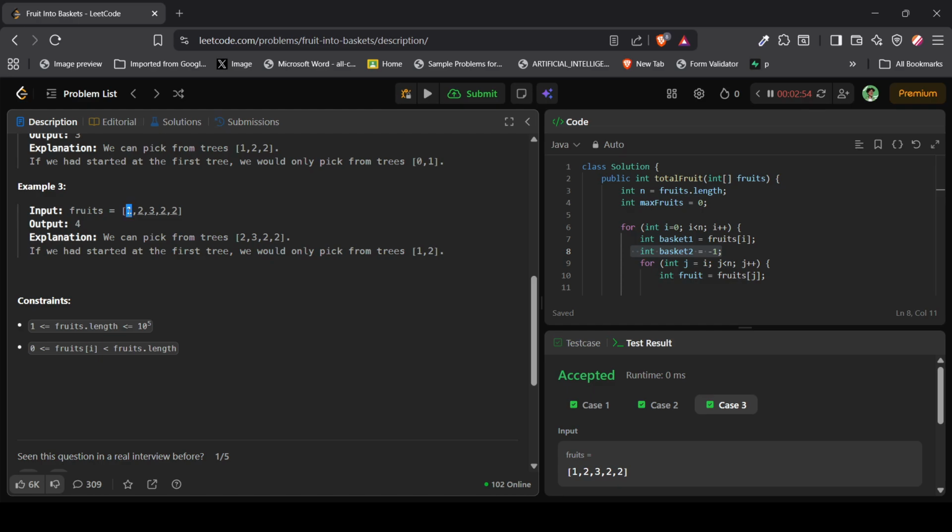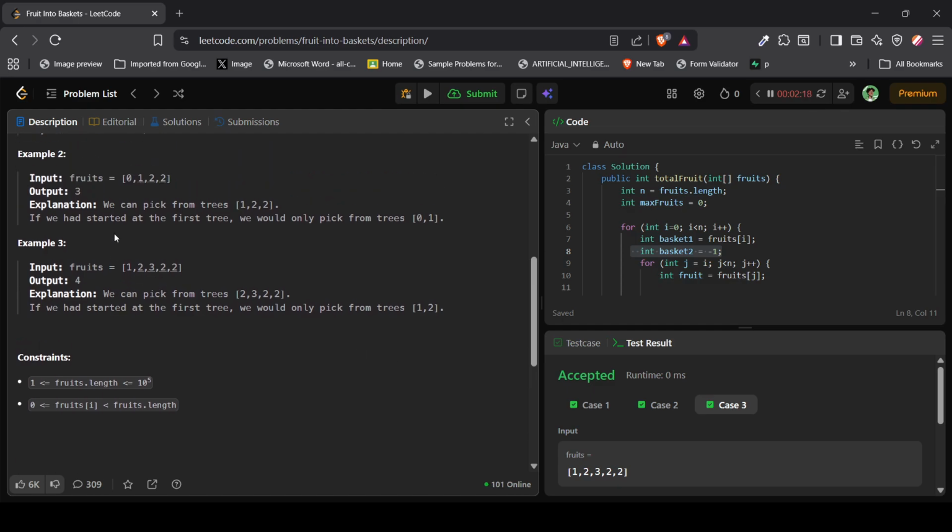And when we remove 1, we remove it from basket 1, because left is storing this 1. So I think that is how you understand it: wherever the left pointer is standing at, we'll just remove that element. So let's say the left pointer is pointing to this. If basket 1 has 1, then we'll remove it from basket 1, or if it is not there in basket 1, it will be removed from basket 2. Okay.